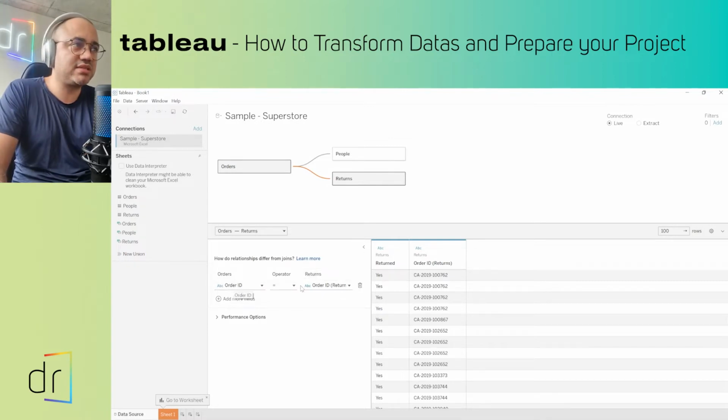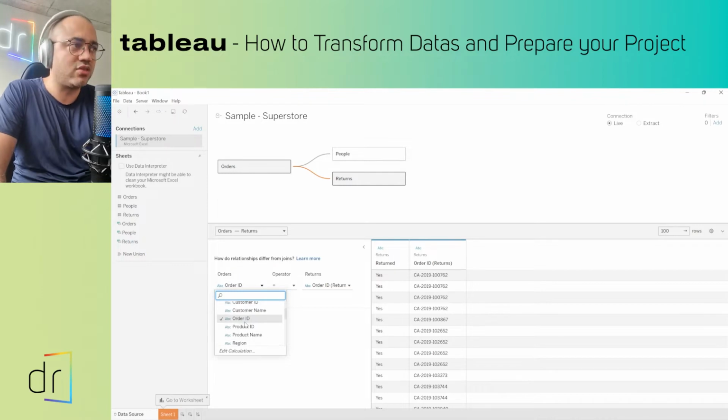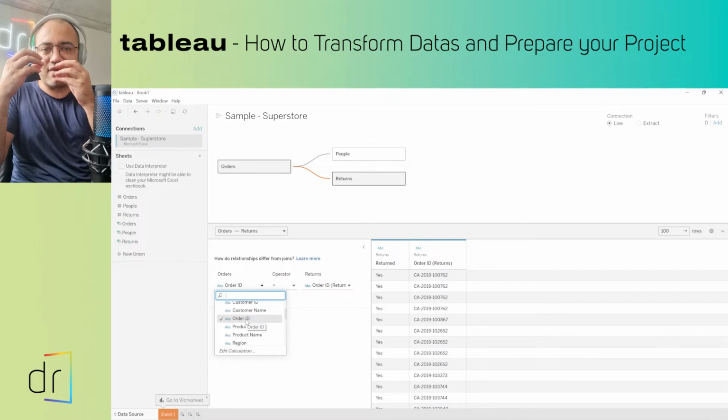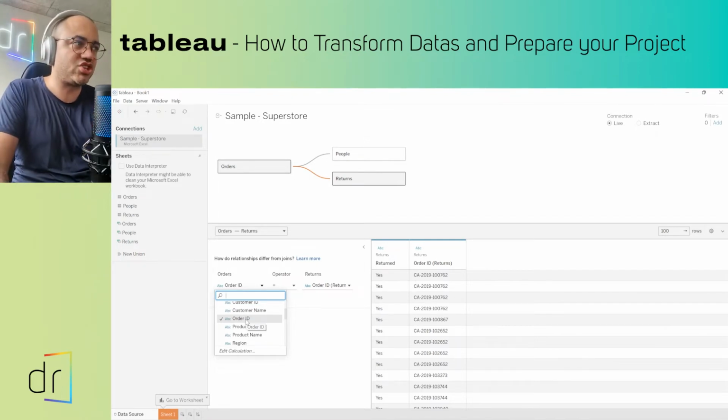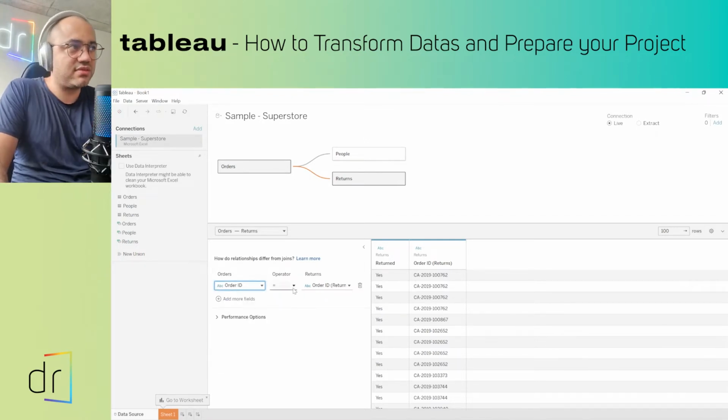Because there is this kind of common field in both tables. Also, guys, we can change it. Just click over here and select another field if you want. I don't want to do that because I already know that this is the right field to connect, so I don't want to change it, but you can do it if you want.